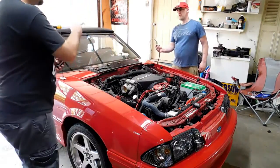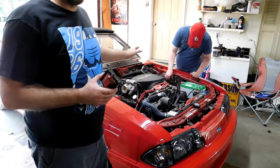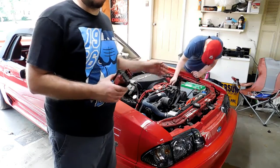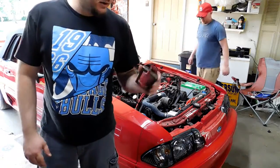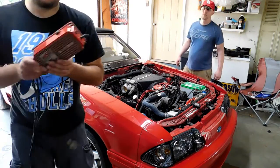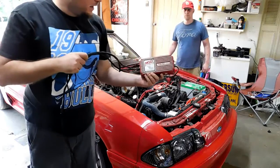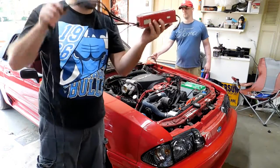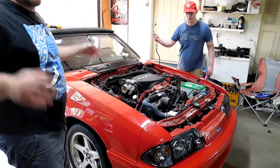A PSA: don't put an MSD ignition box in your Mustang — they don't need it. A little update on the progress: we got the chrome strut tower brace out of the way. We replaced the MSD blaster coil that failed with a genuine Motorcraft coil and cleaned up the wiring a little bit. Raleigh's happy with it — it cleans up the wires quite a bit and should give consistent spark. The MSD 6AL box sounds good in theory but it's not needed, and removing all those wires and the box cleans up the engine bay quite a bit. There was also a giant amp wire just freely sitting in the engine bay — no dice.